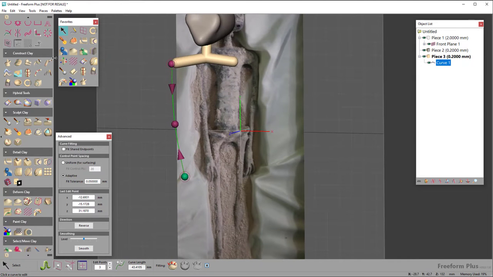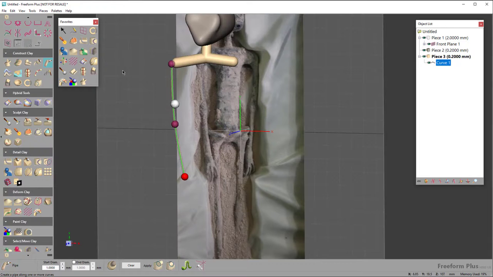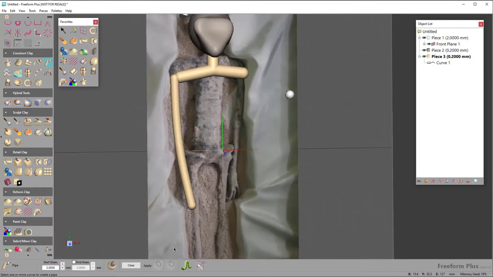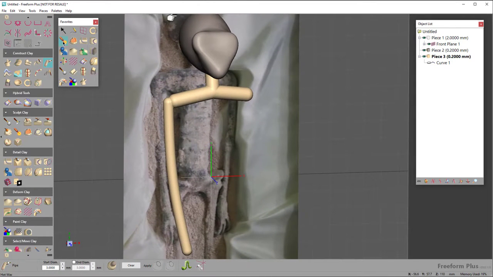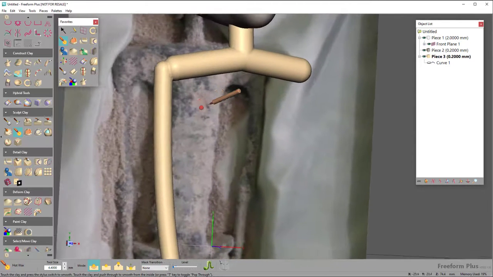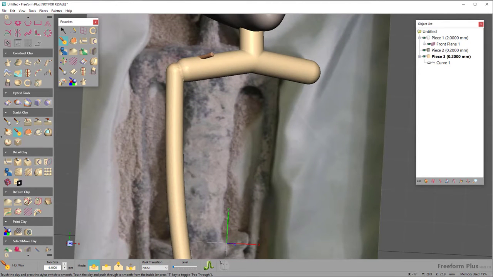Once I have that curve, one thing that I can do with it is I can use the pipe tool, and then I can set a size to it. So if I say 3 millimeters, it'll just merge in unless I turn this on. And here I just created that. And then just like before, come over to the hot wax tool and smooth stuff in together.